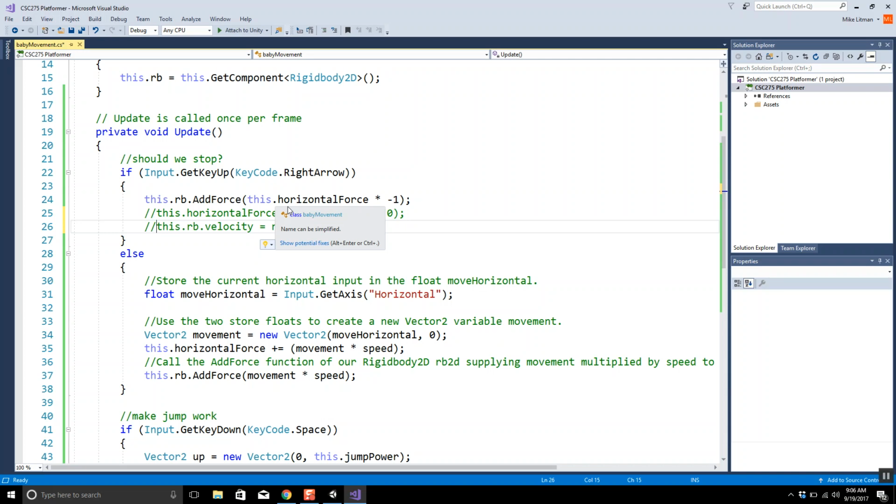We've seen that pushback, right? Instead, we want to give it the necessary force to stop it, which is going to be based on the current velocity of the baby. So we're going to say this.rb.velocity, which is a Vector2D, times -1. However fast the baby's moving right now, I'm going to shove you back at that exact velocity in the opposite direction. Try that.